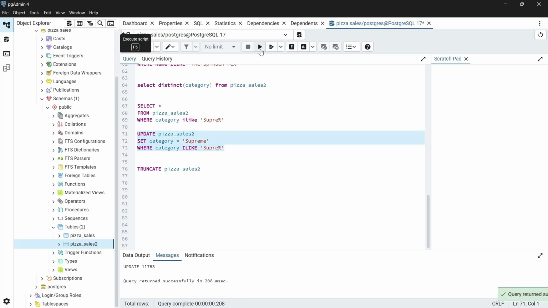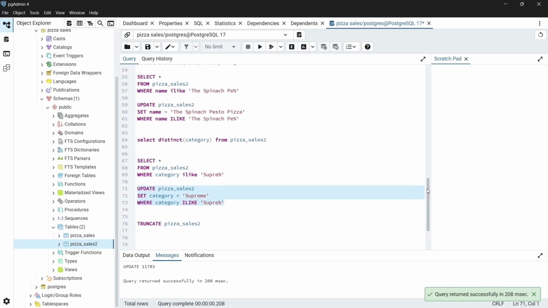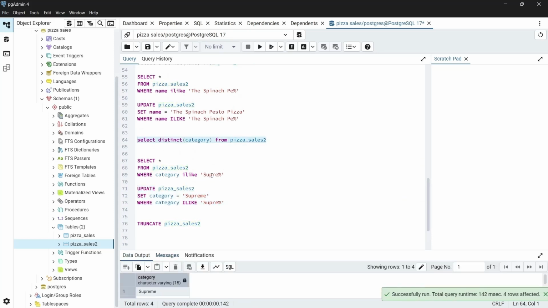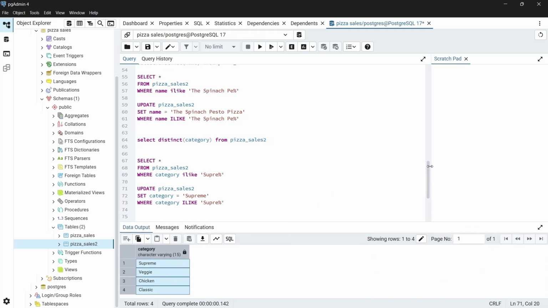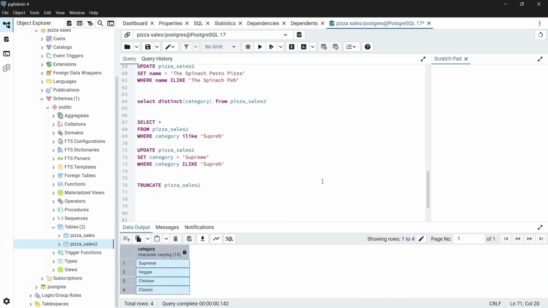Now I'm going to run this, and I think I have just corrected the misentered data for category also. And I have just shown you why we create a copy table. In case we make mistakes, we can just truncate the table and correct our mistake. I've just shown you the process of doing so.